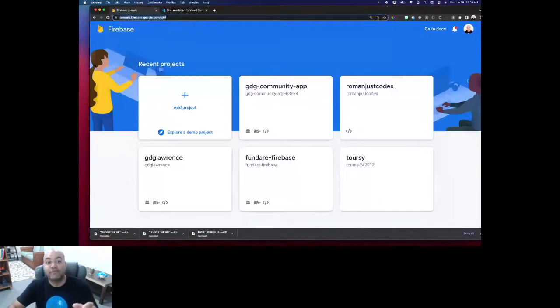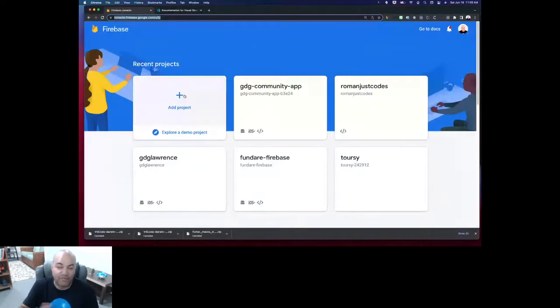So for Firebase, you can click here where it says add project. Let's all add our project. You can call it anything you want, but start thinking about the web app that you're going to be creating. Are you going to be creating your own personal portfolio? Are you going to be creating a game? Are you going to be creating a cool page, something you're a fan of, something that you want to create quickly?